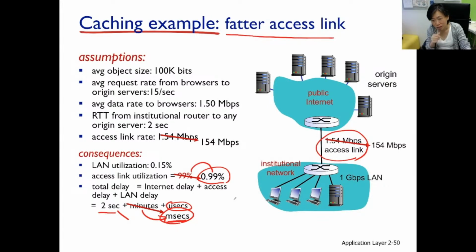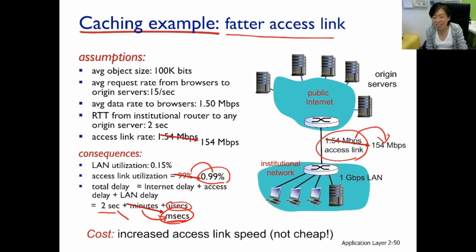Is there any catch? If you think about it, bringing the access link capacity up 100% is actually not cheap. Increasing access link speed is not cheap. You need to purchase the new cables, of course, but you might also need to do groundwork. Remove the old cables, install new ones. Just think about the labor cost there. And in addition to that, you might need to upgrade the routers connecting the high-speed link, just so that you can accommodate potential traffic volume.